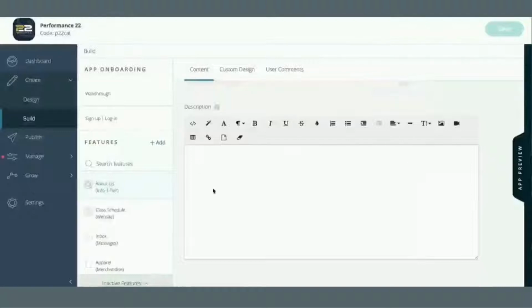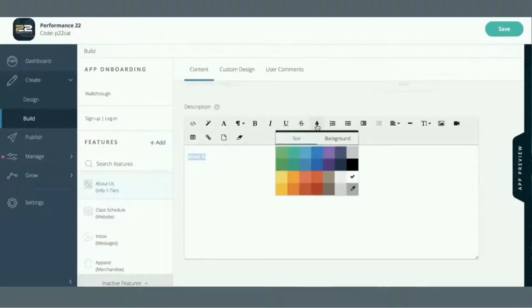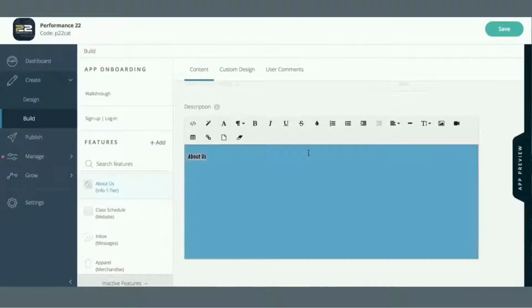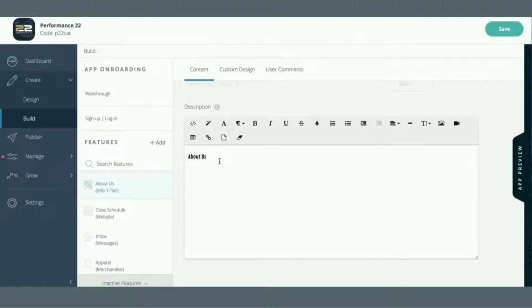The main idea here is this WYSIWYG, or what you see is what you get editor. Now, sometimes these can be a little tricky, and by default, they're going to pull in the main text and color scheme of your app. So my app has white text. That's a little bit tough to see. So I'm going to click this little droplet and change the text to black. And you could even change the background if you wanted to something that's fitting with your color scheme. I think for now I'll just leave it as white.